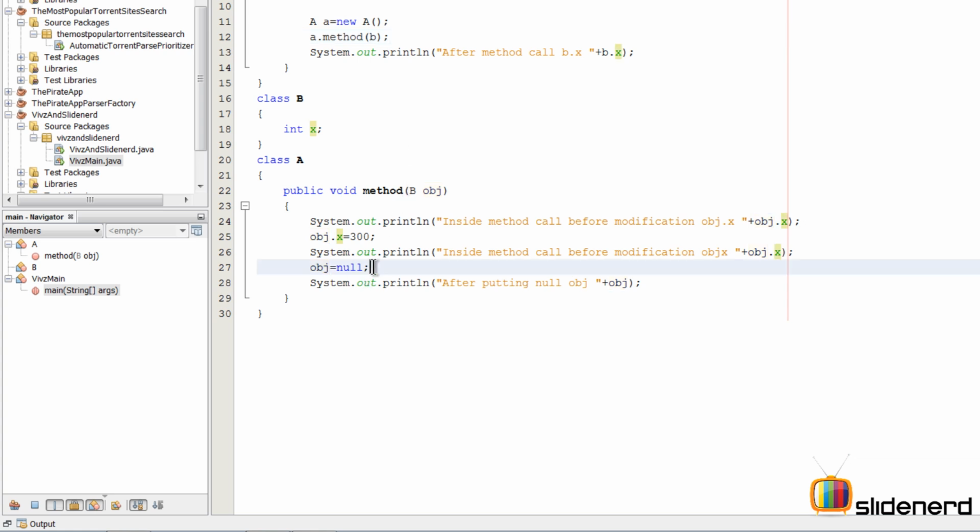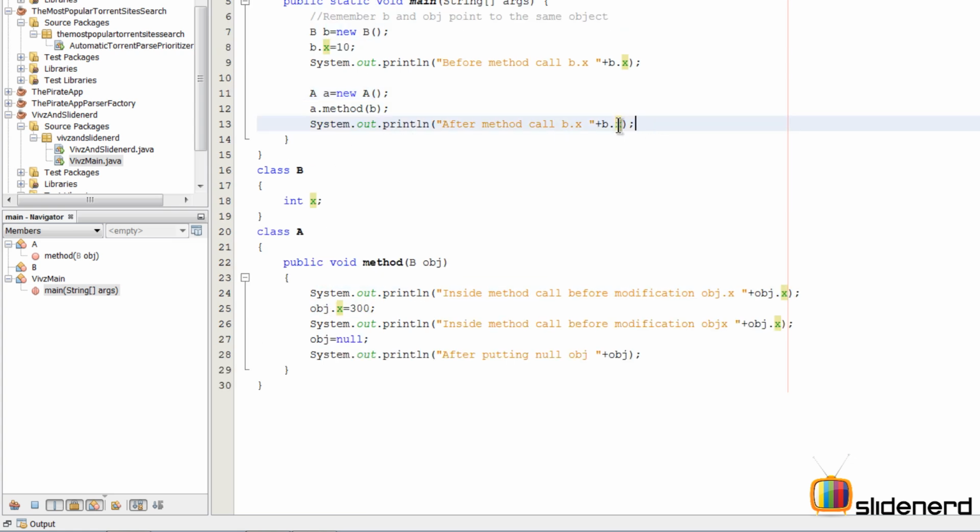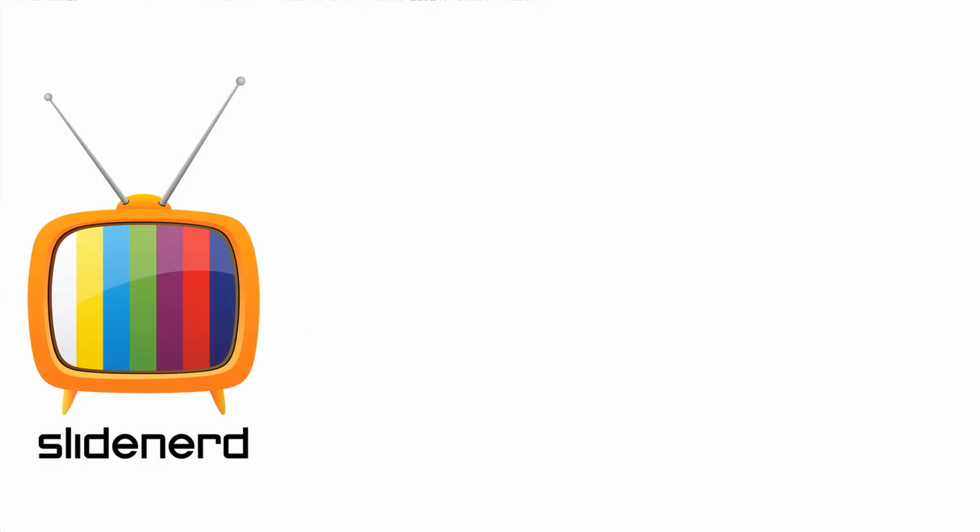Someone could go here and make it null, and then outside, in our main method, this statement would not work if b became null, causing our application to crash, because here I've tried to access b.x. So this is one of the security mechanisms built into Java. The entire concept you need to remember is this: you can modify instance variables, no problem, but modifying the original objects themselves here is not a good practice and it is not supported. So hopefully you have understood something about this.